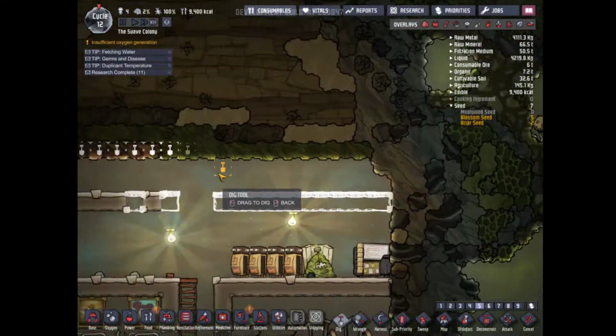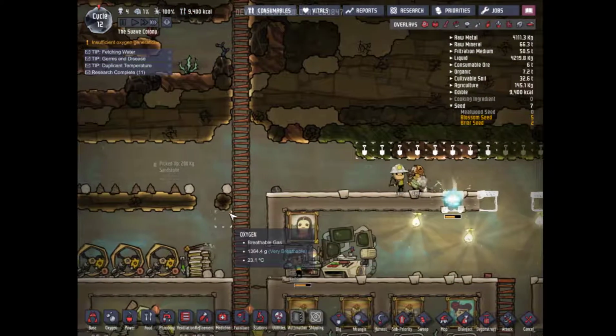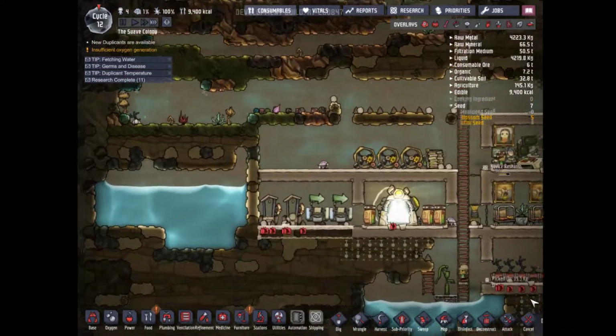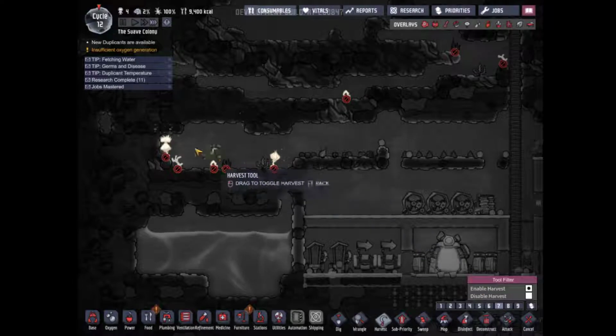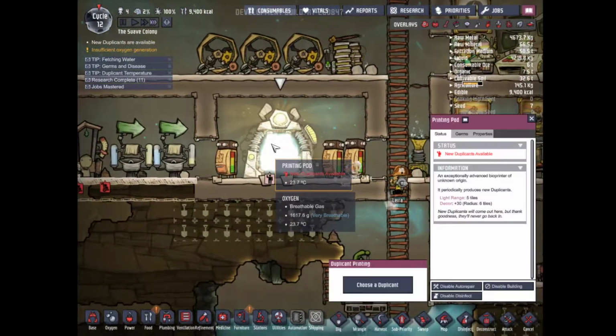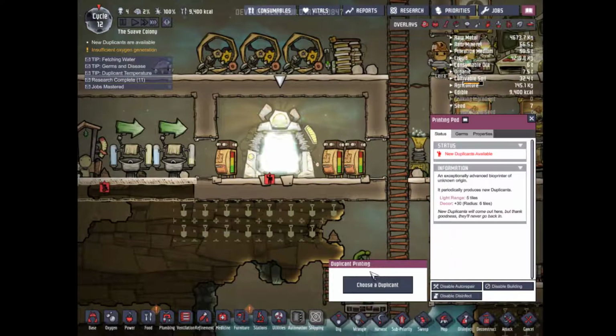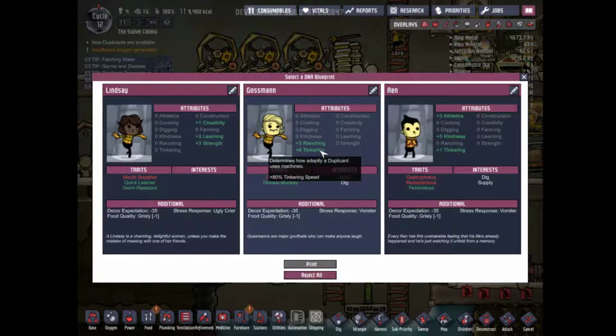Let's do this. Let's wake up Nicola. Woke up on his own. Let's go ahead and set this to auto harvest as well. And it's fine to get the muckroot out. Looks like calories are pretty good, so 8 tinkering. That would be really interesting. You don't need a lot of tinkering in the early game, so I'll probably not take them.